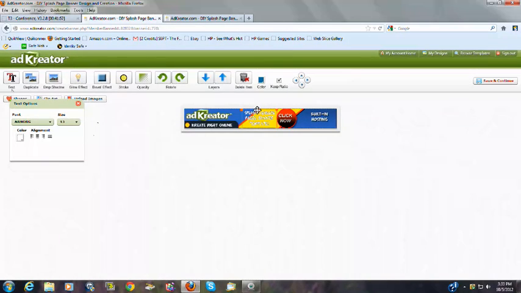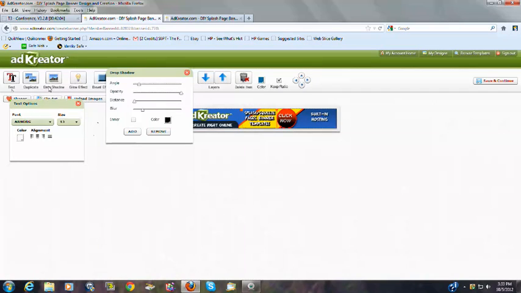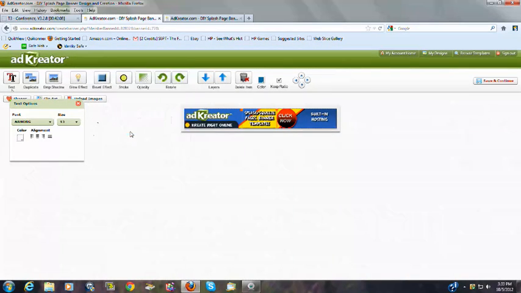Let's get a drop shadow for that, and that might help. Oh yeah, that helps. I'll click add. I'm going to click outside of the box to see how it looks.